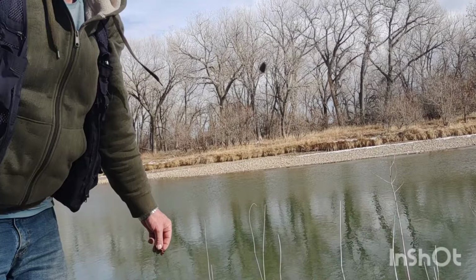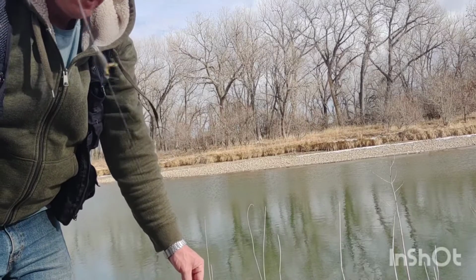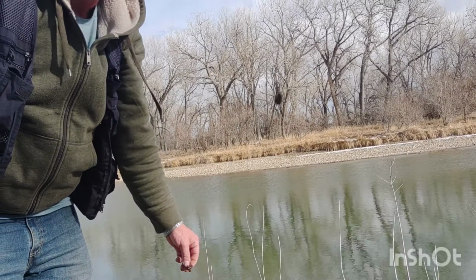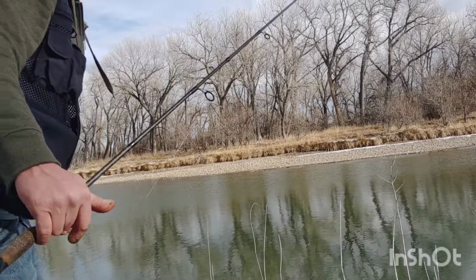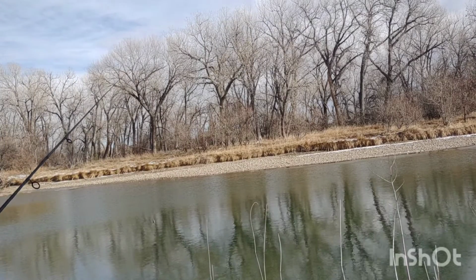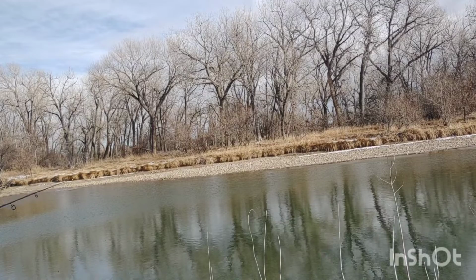So this is the rig. I don't know if you can see or not, but I have probably about a 1/4 ounce bullet weight, and then I got a swivel. All I had was 3-weight, so that's what I'm using. And then off of that, I got probably 2.5 feet of line down to a hook, maybe size 6 or so, and a piece of worm on it. I believe it's on the lines of what we call a Carolina rig in the States. Y'all got a similar rig?